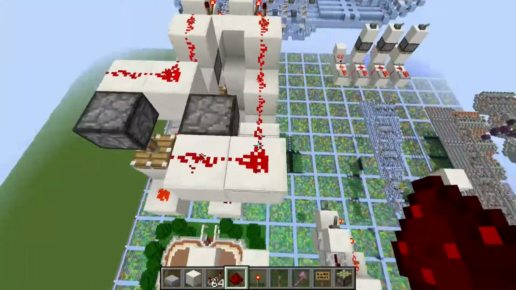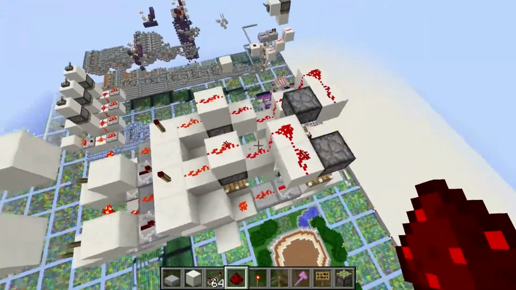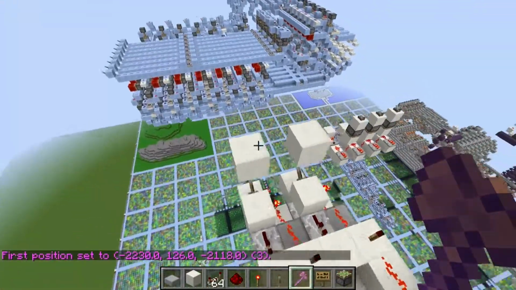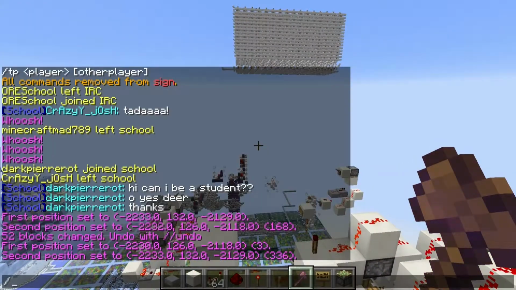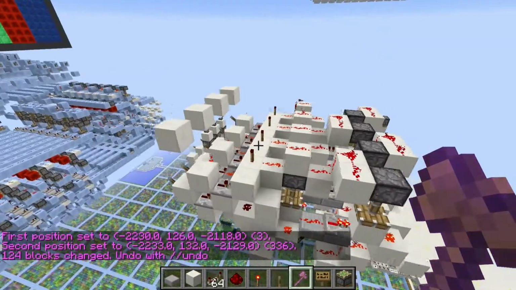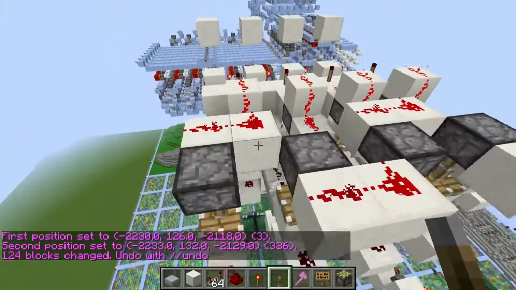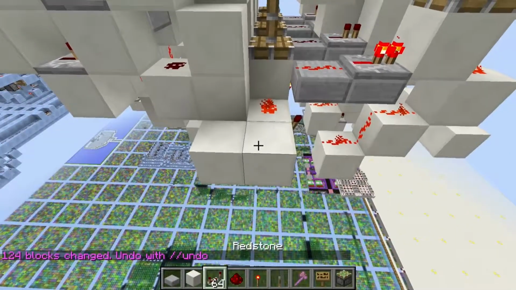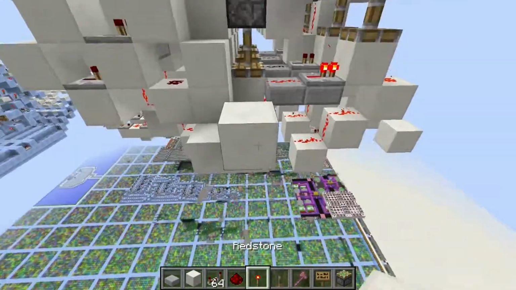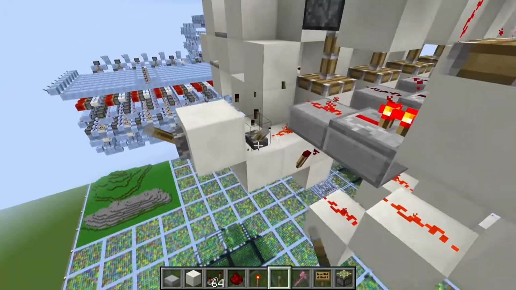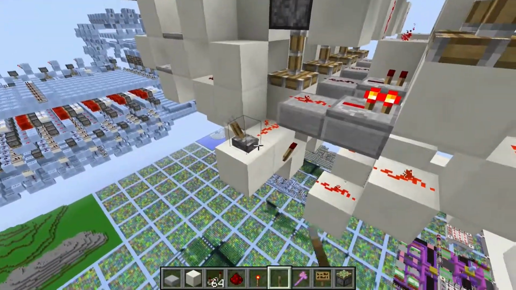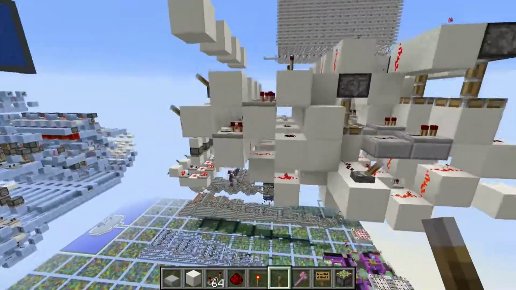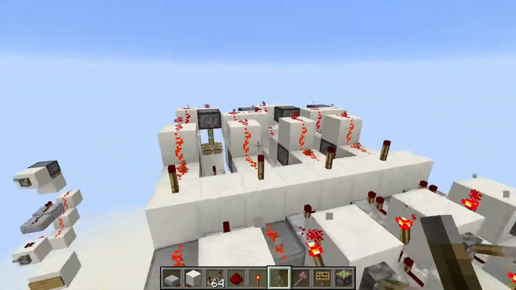So like I said, that's how you get around with that, and literally it's just the same thing. You just take your next one and go back to your original block and /stack, and there you go. There is your adder. If you guys need to know where the carry in is, it is right here. I recommend using a repeater and then putting a lever there, or a lever there works. Either way works for you people who like to save your timing and yell at people because they don't save timing properly. But that is how you build the instant carry adder.